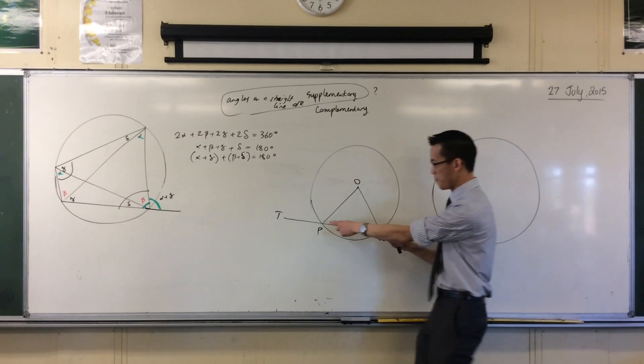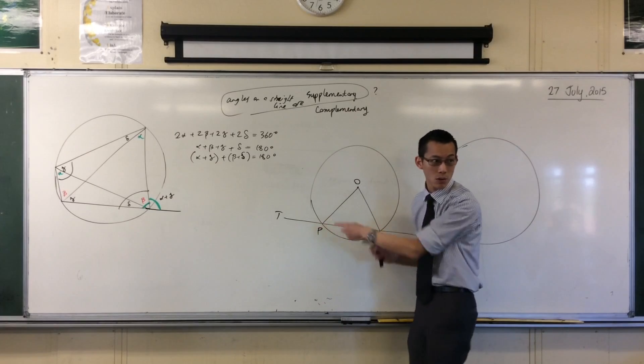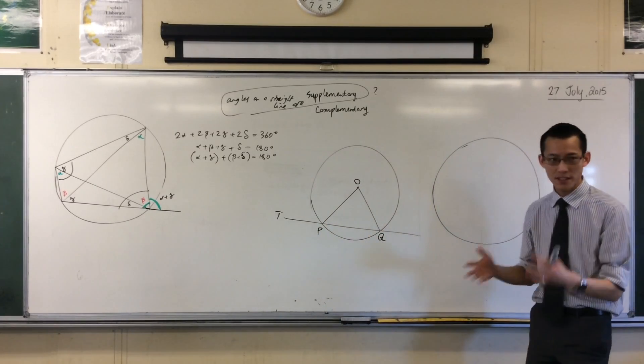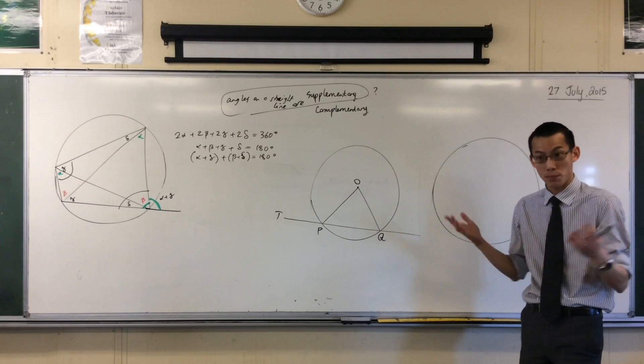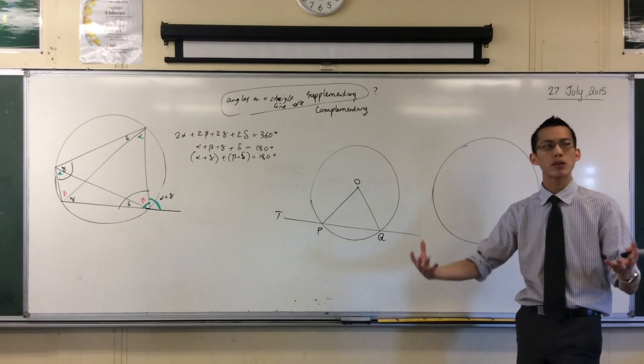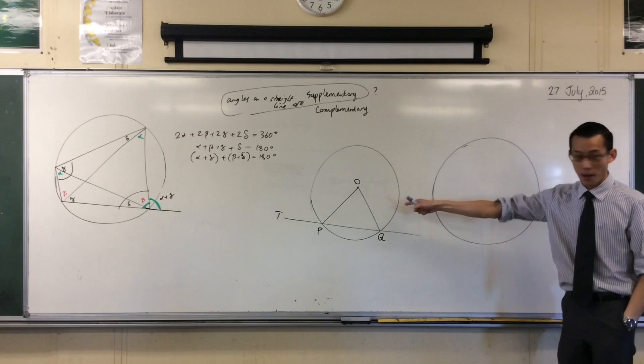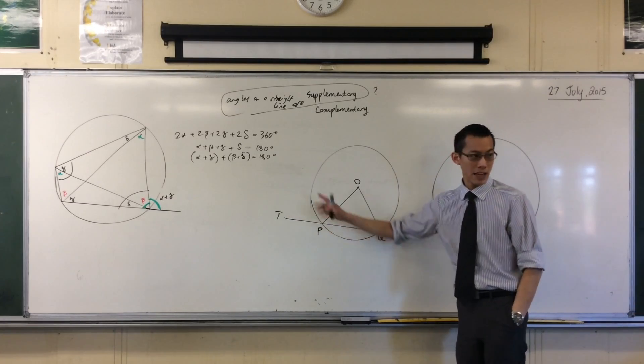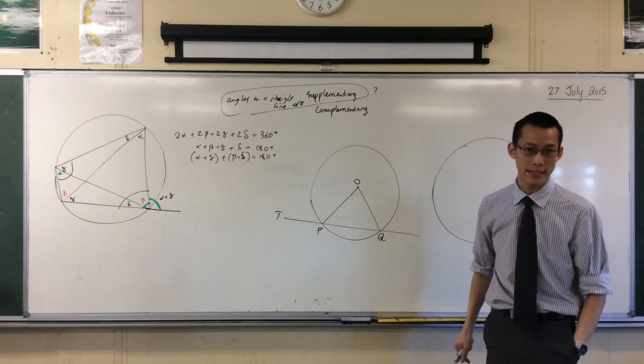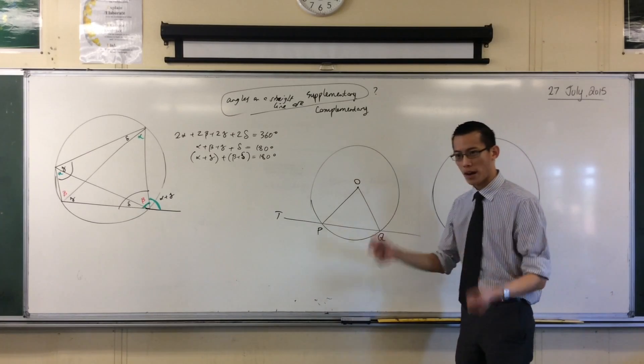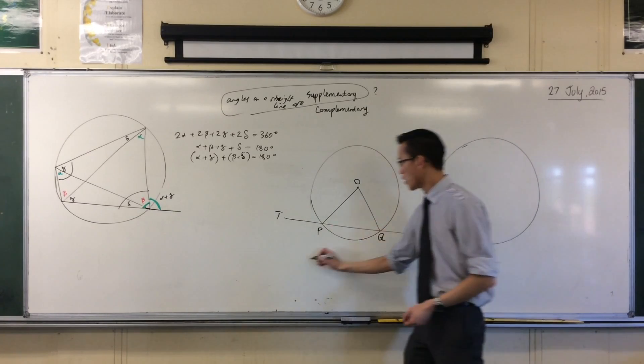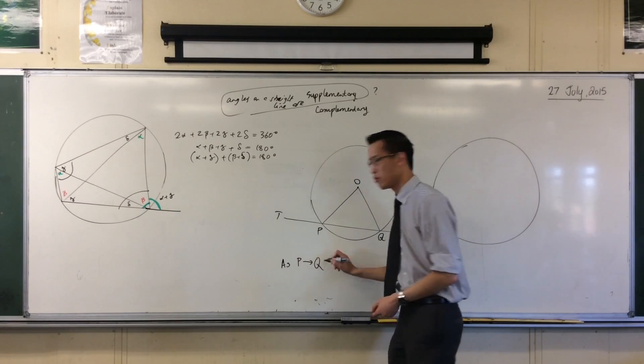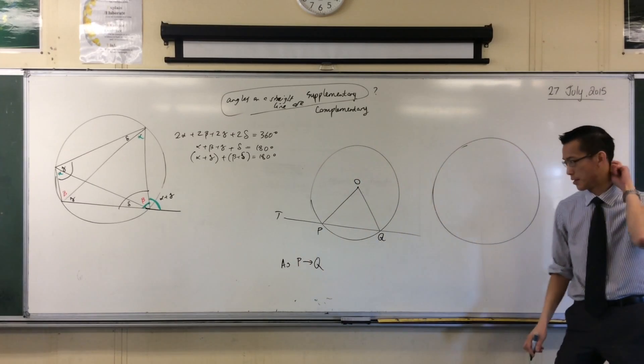It's a secant where the two points where you cut the circle happen to coincide, where they sit on top of one another. So tangents and secants, if you remember back to when we were doing first principles, they're sort of cousins with each other. Therefore, I'm going to get to 13 through this guy. I want this line here, labeled T for tangent, to become a tangent. So therefore, what I'm going to have is I want P to approach Q. So I'm going to consider this limit.